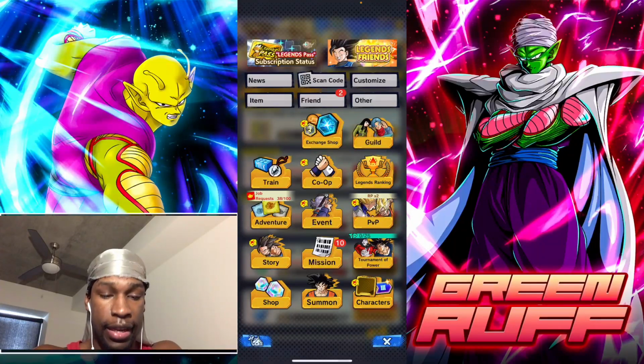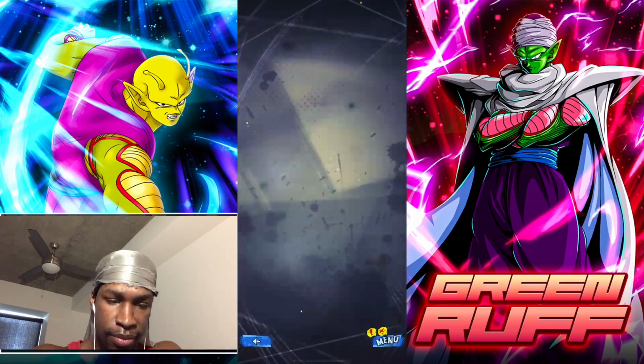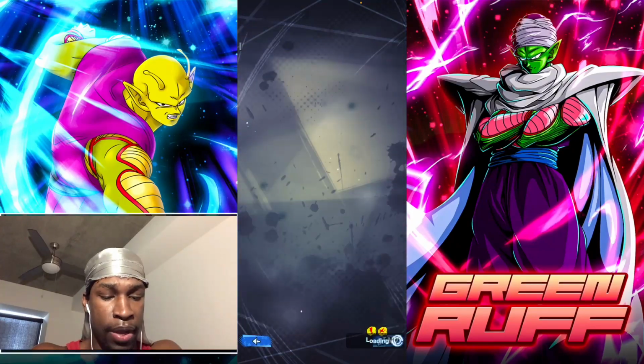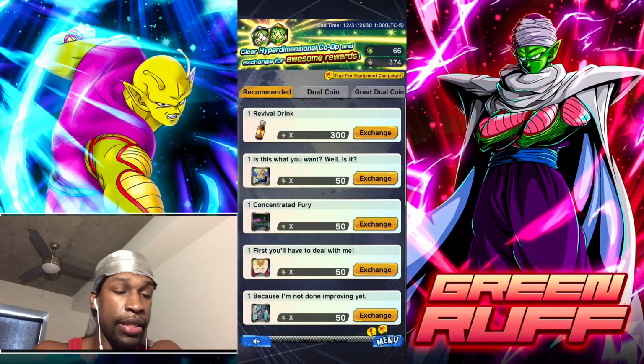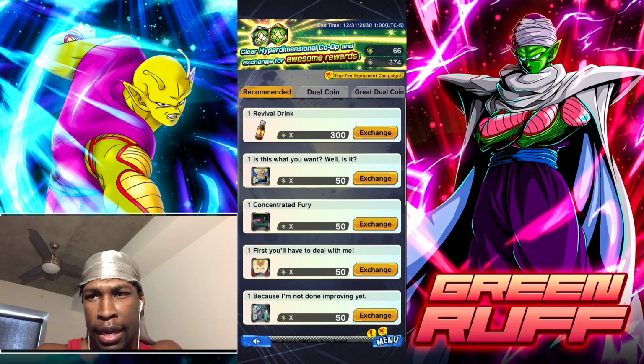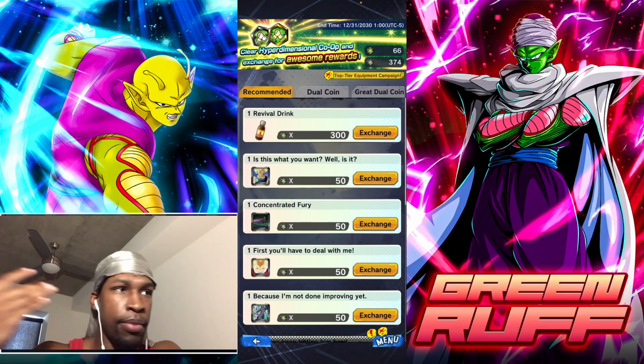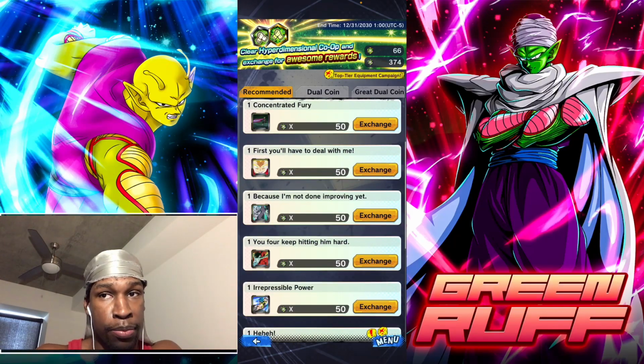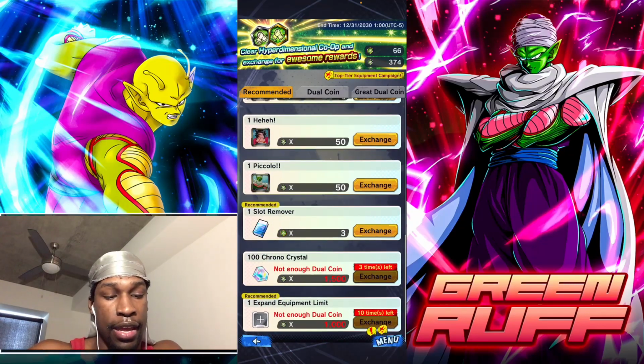Now next, another Chrono Crystal source is actually an exchange shop from co-op. Now co-op, I know a lot of you guys hate co-op, and I know a lot of you don't take advantage of co-op. I think you should take advantage. I understand why people hate it, but in terms of rewards, you should take advantage of it. They do have some platinum equipment from some of these top tier characters that you're going to need. And you can actually get Chrono Crystals for it.